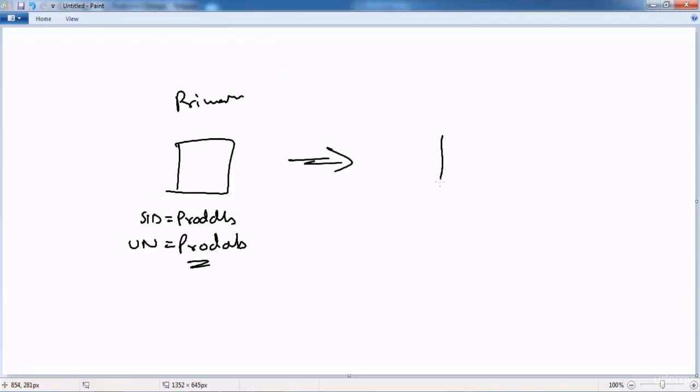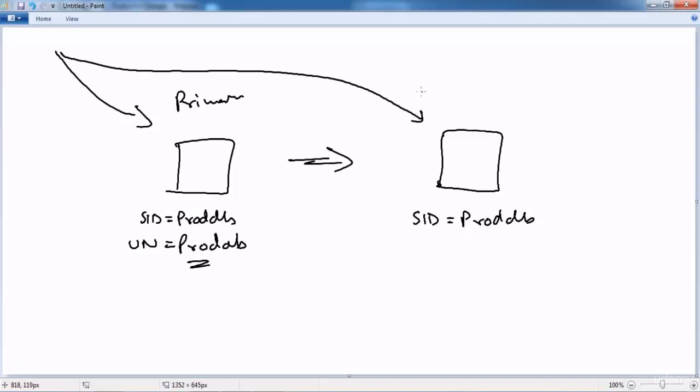When we configure the standby server, the SID definitely has to be the same. Why? Because if you push your application from the primary server to the standby server, and it is not able to find the SID as ProdDB, it will complain. So the SID has to be the same on your standby server, but the unique name we will change to ProdDB underscore STB.